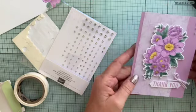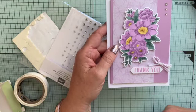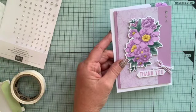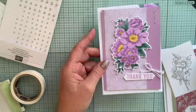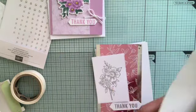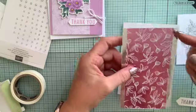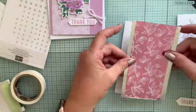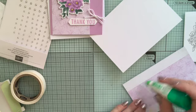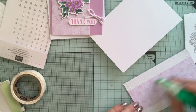So that's cased from the catalogue. Again, I've done my envelope already. See what you think — if you're looking for inspiration, then use the catalogue, case from the catalogue. And I got carried away, because I didn't only make that one. I actually decided to make another one using the similar layout idea, but it's going to look completely different. Again, I've stamped and coloured my envelope. But this time I've used the reverse of this paper. I've stuck on two little strips of silver foil either side, and I'm going to stick this in the centre of the card. And I just got that idea by looking in the catalogue.